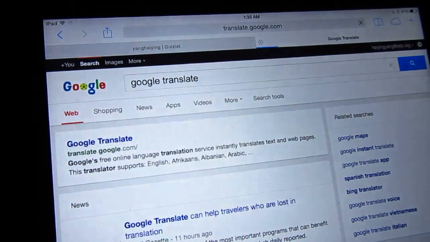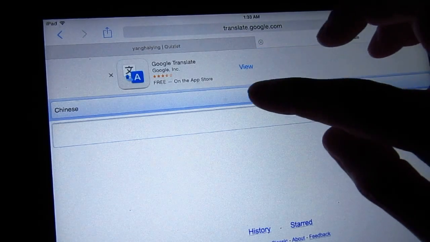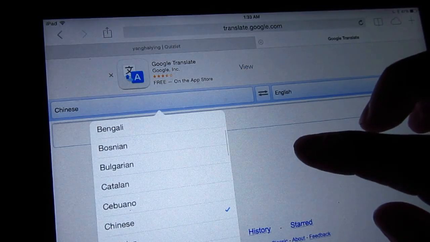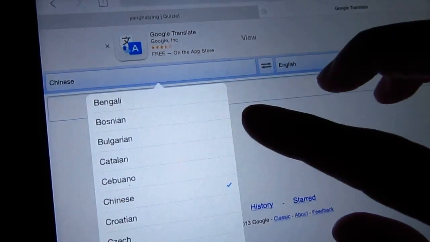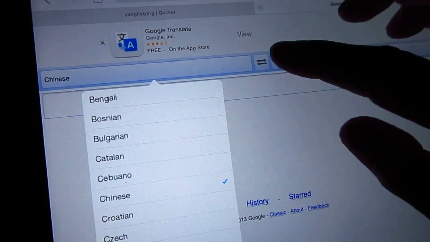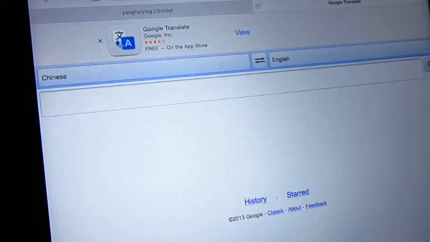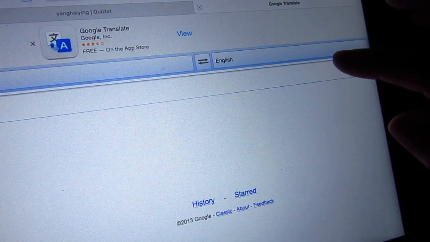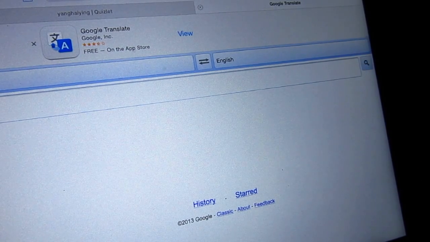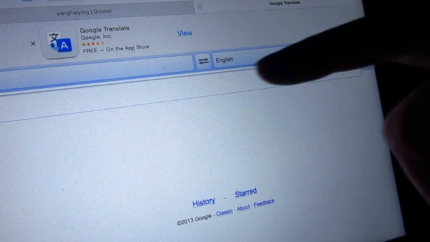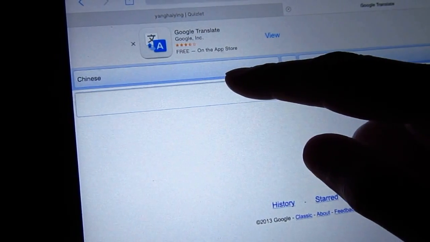On the left side, you can choose language, any language, Chinese, Bosnian. So we choose Chinese on this side. On the resulting side, the questioning side, we use Chinese.